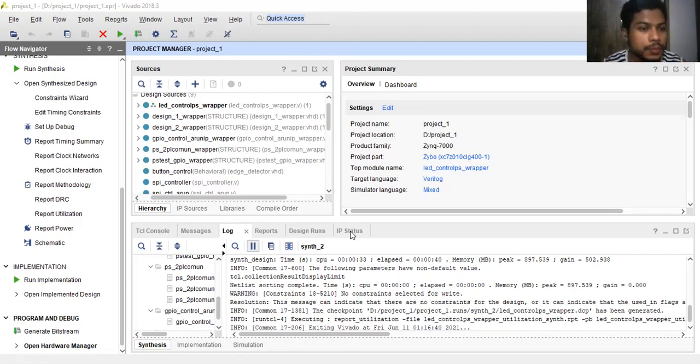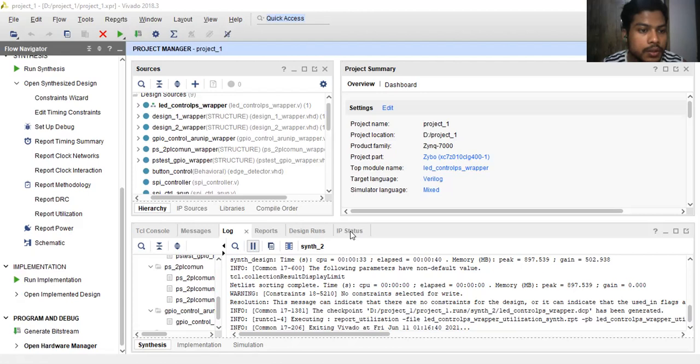Okay, guys, so we are here at the LED control PS wrapper. So this is the file which contains all the hardware, right? LED control, this is our slave, and its address is 43C0.